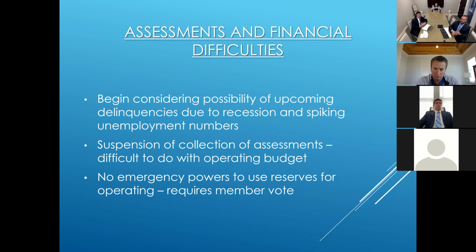What that all means is, if those people are unemployed, of course, what's going to happen? They're going to stop paying their assessments potentially if they're under economic hardship and they've been laid off and don't have income coming in. Sometimes association payments are on the back of their mind. They may be paying their mortgage and their utility bills, and the association payments come in later. That's going to be the real difficulty that we see from this.